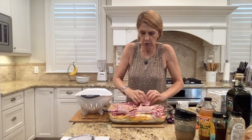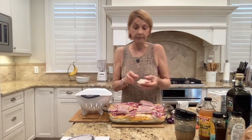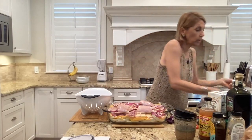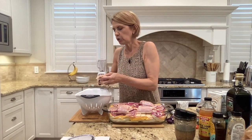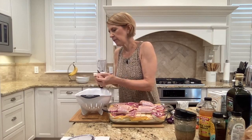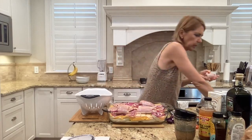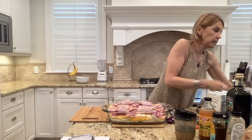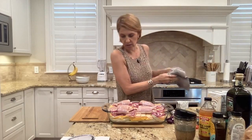These are a little bit small. This is an organic chicken. Organic chickens tend to run a little bit smaller and less fatty. But I did notice a little bit of fat on this one. And what I like to do, if I have a little bit of fat, I'll just trim it. I trimmed the other pieces before, but I left this one just to show you how I like to do that. And there's not much on here, really. There wasn't much at all. And because it is an organic chicken, I'm not as fussy about the fat that's on there.